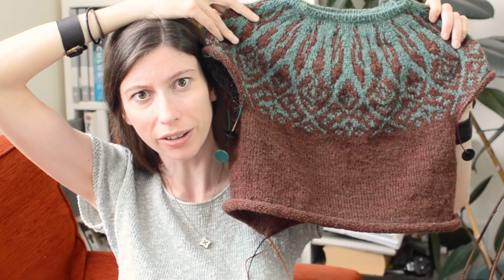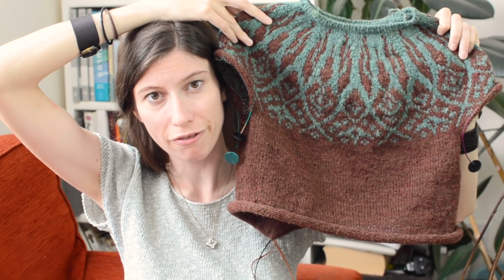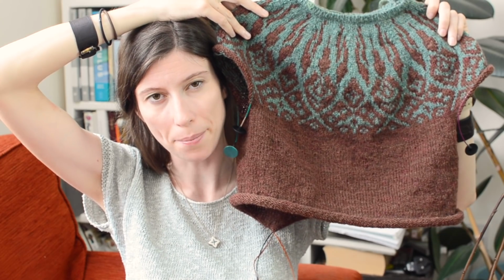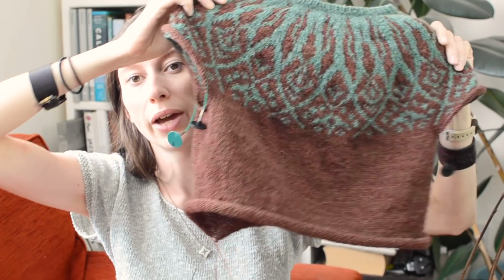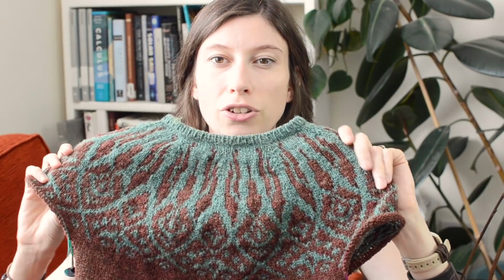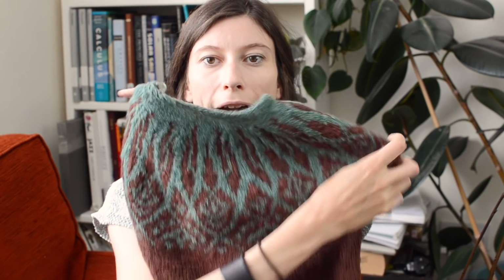Often for yoke jumpers and things, I'll include a fairly similar amount of ease. And with this one, I wanted a slightly closer fitting one, and I'm going to make it slightly cropped, and it's going to have shorter sleeves. So it'll be a nice layering piece for once things cool down a little. And with the yoke, you can see I've got some short row shaping at the back there.